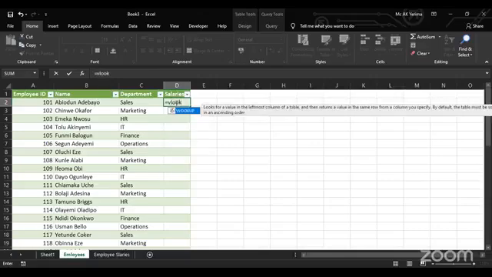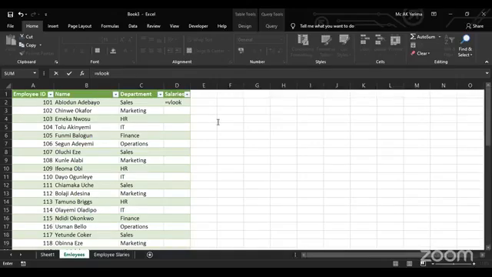So if you take a look at the documentation, I don't know if you guys are able to see it. It says it looks for a value in the leftmost column of a table, and then returns a value in the same row from a column you specify. Looks for a value in the leftmost column of a table, and then what?